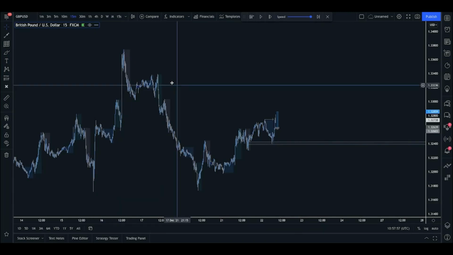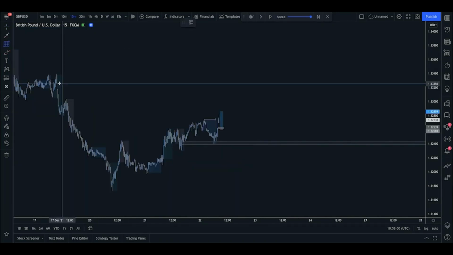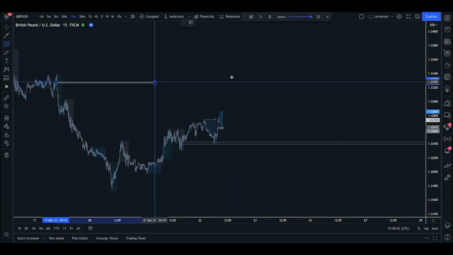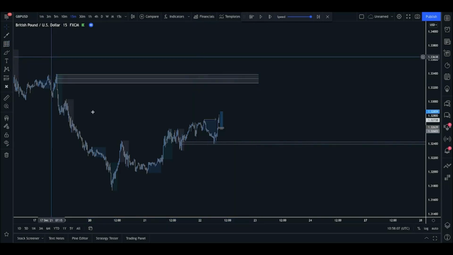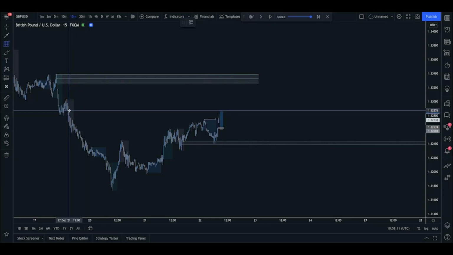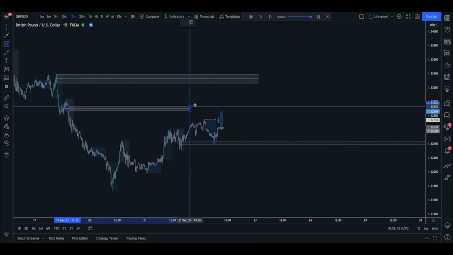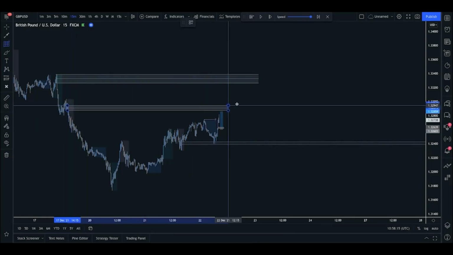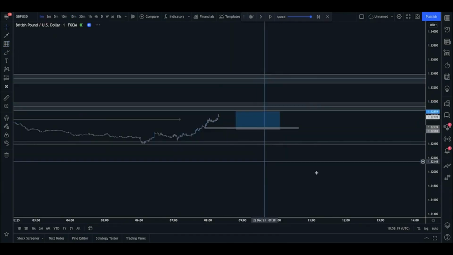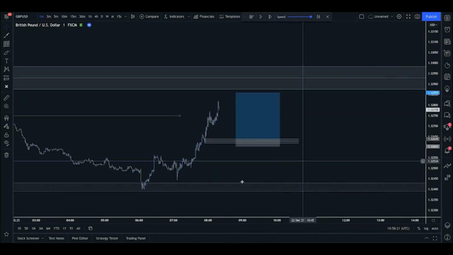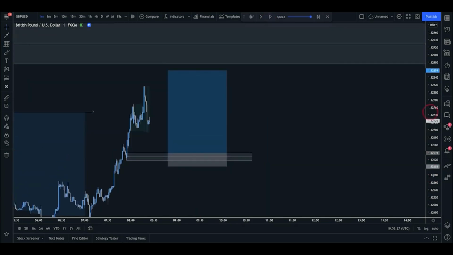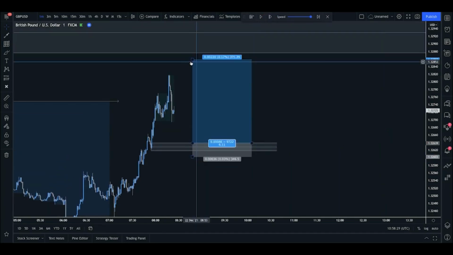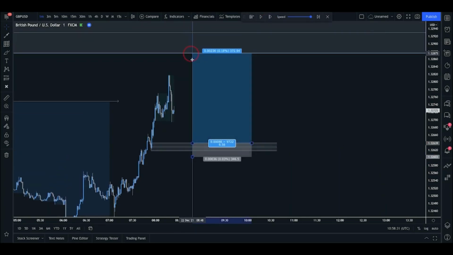And if we grab our tool here, we could look towards possibly this area for a drive higher. And if we're looking more intraday, lower time frame, we could potentially look towards this area as well, which could provide us with a very nice target, just being that imbalanced supply zone near to price. So let's go back down to the 1 minute, see if we're going to get an execution on this position, and we'll see if we can actually target towards that level that we just marked on for an intraday position with a modest target and a good clear entry.